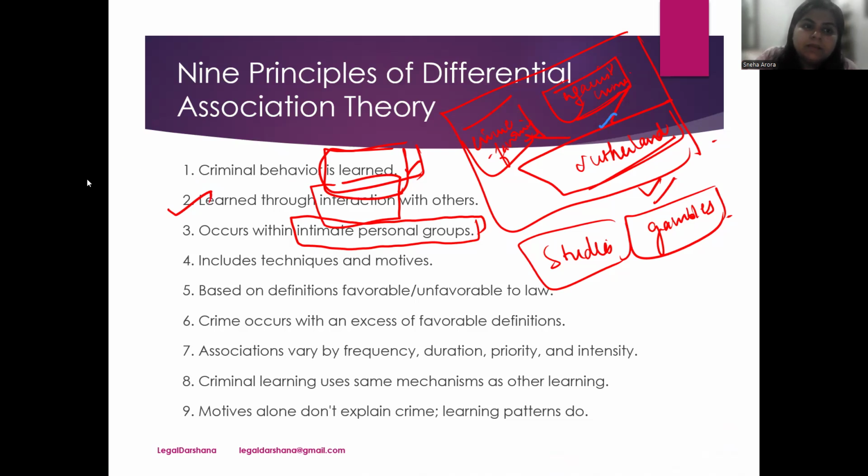Okay, so criminal behavior is learned in two stages. One is motive, that is, why would you do a crime? And another is technique, how do you do a crime? Motive includes why, so you learn why also by your interaction. And technique is how you will do the crime. Okay, so now basically, how do you decide you are learning the motive?